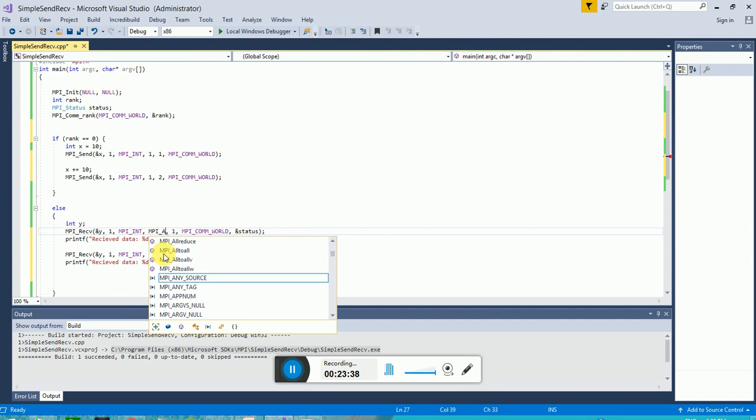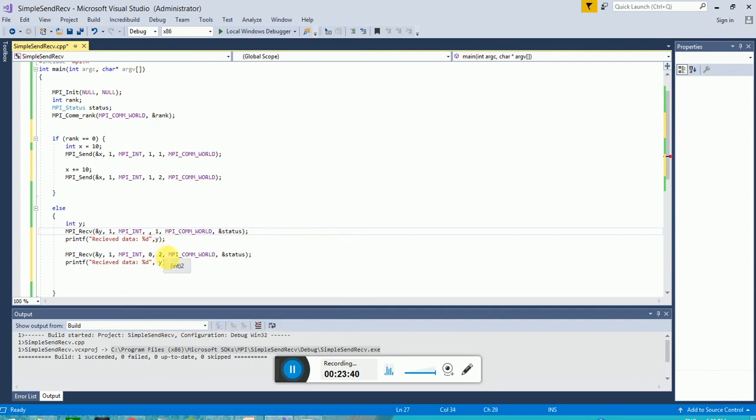But here I know this is a point-to-point communication from a particular process ranked 0, and I know that when this process sends a message it should be received here, so I can mention a particular process rank there.